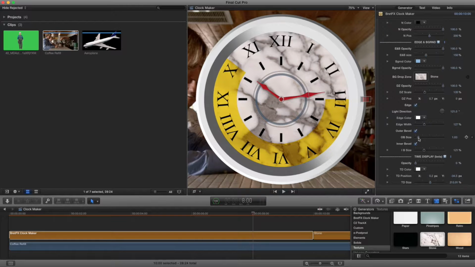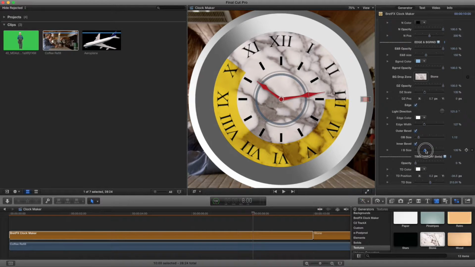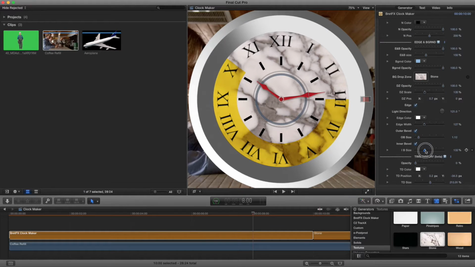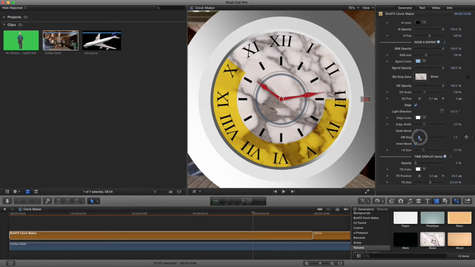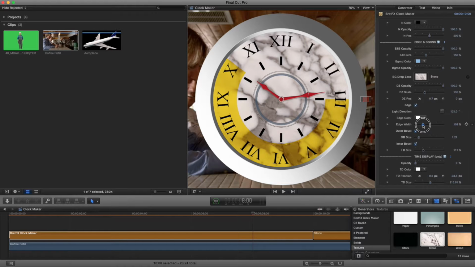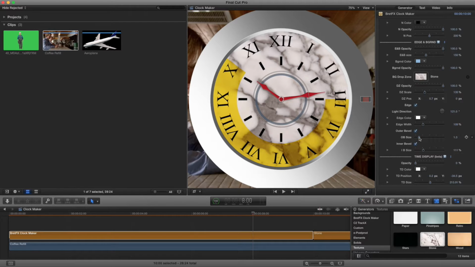So if you make the outer bevel pretty big and the inner bevel pretty big, it actually obliterates the flat part of the edge. You can get yourself kind of a bowl look. Or if you do the reverse and make the middle part small, and make the outer bevel large, you get kind of a mound look, kind of a clock that tapers back to the wall and kind of fits, like this edge would be right on the wall and this middle section is protruding. So a lot of different design choices you can make there.